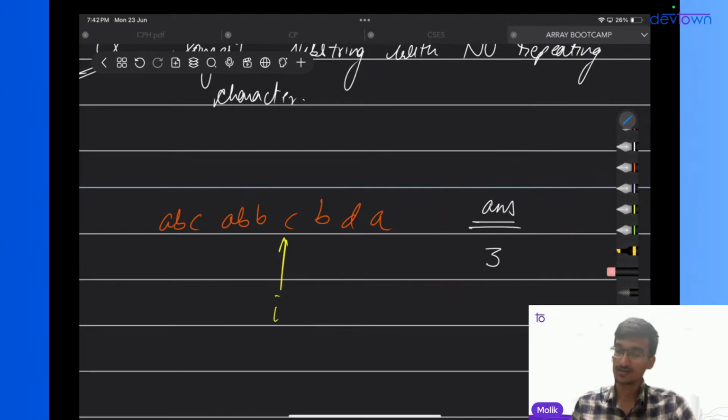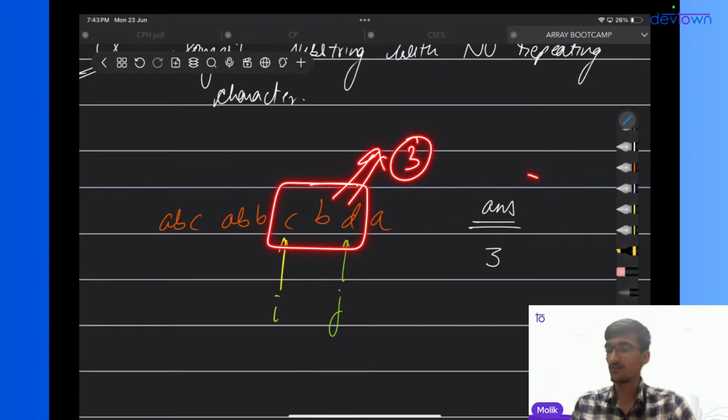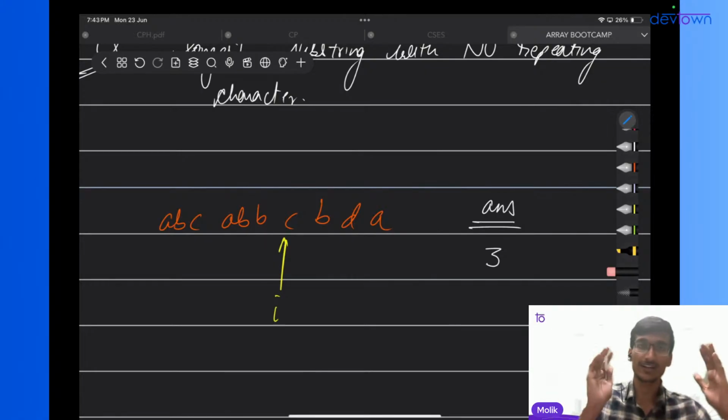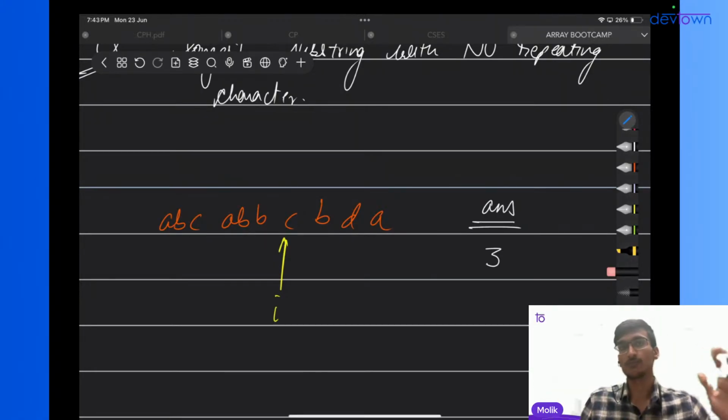Now see, if we again increase this, again we see this is an optimal window, but again size is 3 and the global variable already has 3, so we don't update it. We again increase the right pointer because we find an optimal window. Whenever we're finding an optimal window, we are increasing the rightmost pointer.